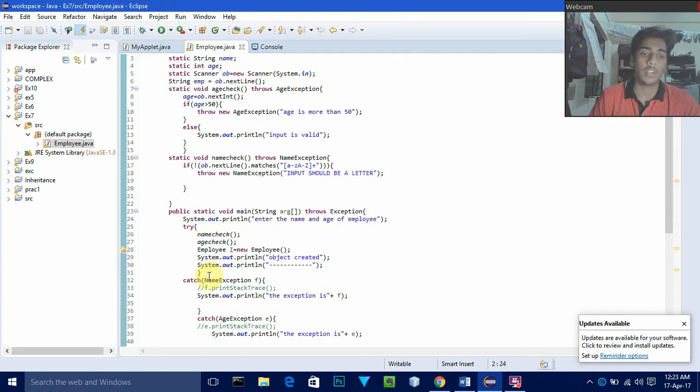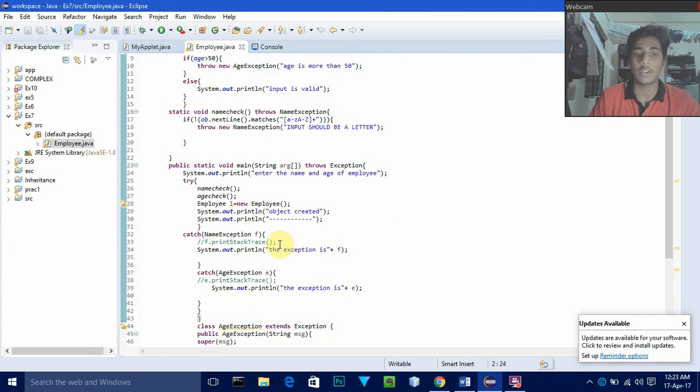Now we have to catch the exception that we threw. In the try block we throw an exception of the name check and age check. We have to catch it in this catch block, that is catch name exception, the object that is f. Then System.out.println, the exception is f, or we can just show f.printStackTrace.